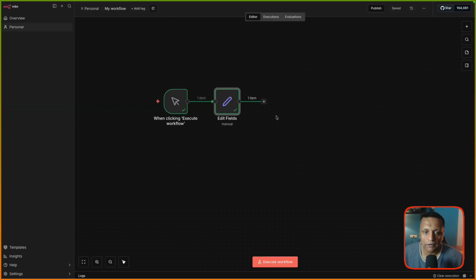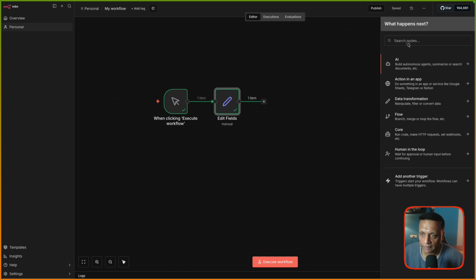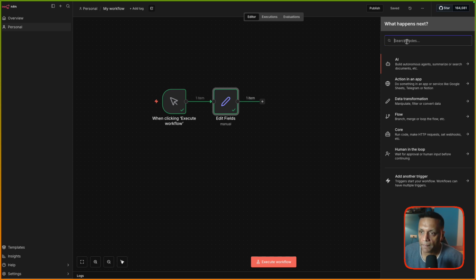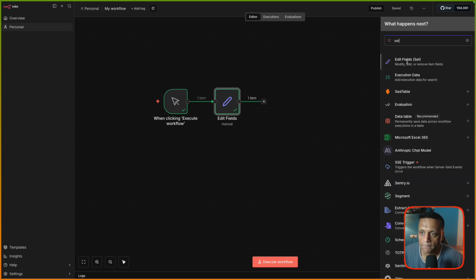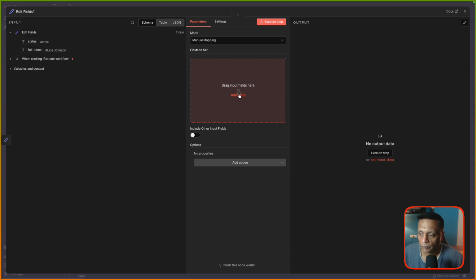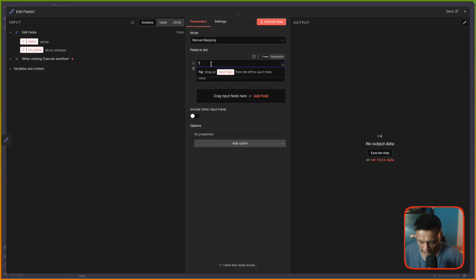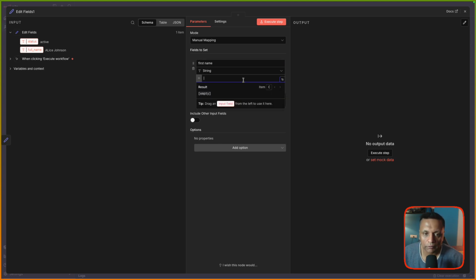So let's go out of this and add another set node here. And then we do first name. We want to split the names, right? So we just need to click on expression, and then we need to type this.